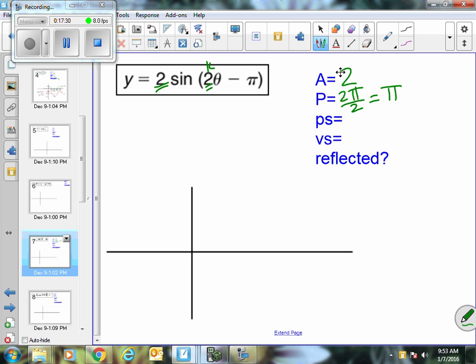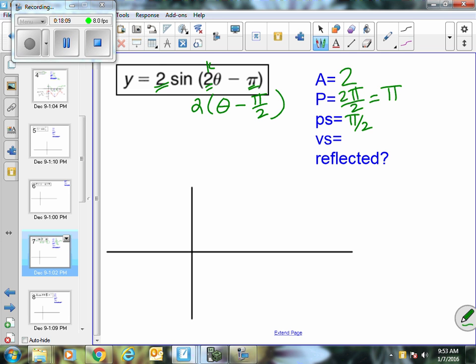Is there a phase shift? Well, I see parentheses, so yes, there's going to be a phase shift. This is one where that k value is on the inside, so you really need to factor it out. Theta is the same as x, and see what that phase shift is. So we've got to pull that 2 out so we can see how far theta has moved. If you're okay thinking factoring, then pull that 2 out. So 2 times what will give you pi? Well, that would have to be pi over 2, right? Because if you do 2 times pi over 2, the 2's would cancel. So the phase shift is going to be pi over 2 to the right. It's a plus or a minus in there? It's a positive shift. We're going to the right.